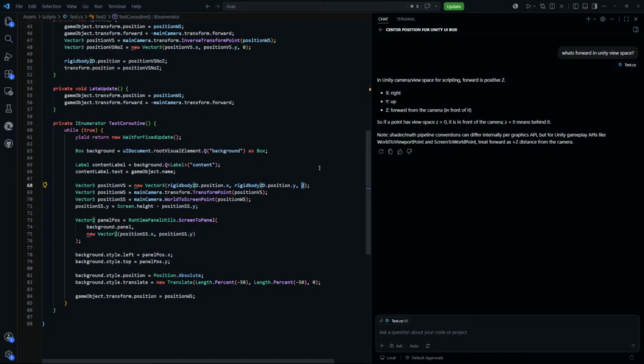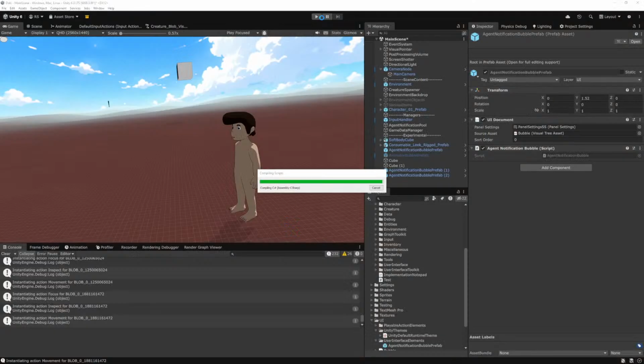If we have 0 here, we do get them to show, but they are down in the left corner, I think. Here. But that makes sense.